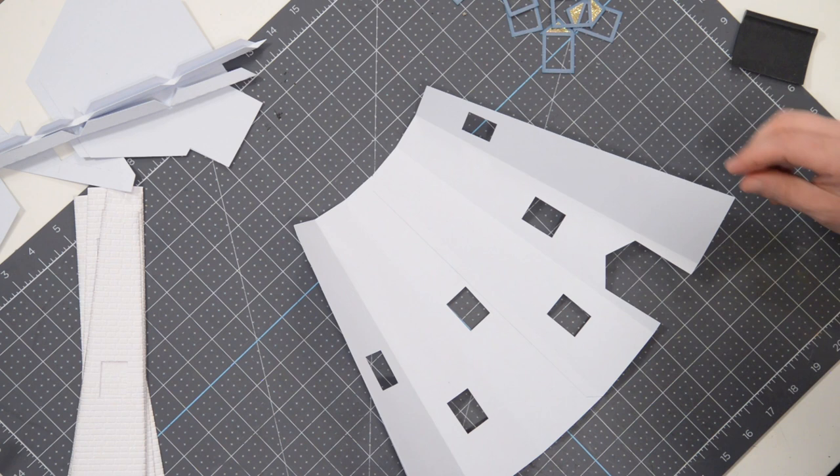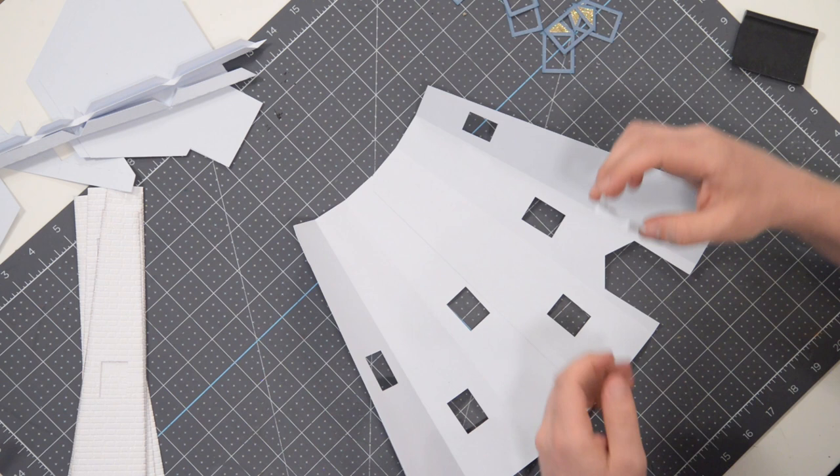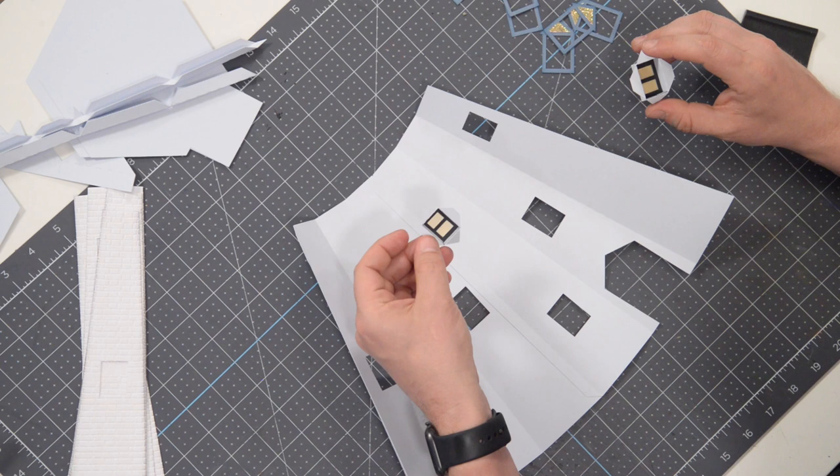Okay, all right, so again, before we close it up, here is how this is going to work. So we're going to take, and again, remember, we have one small window and five large windows.